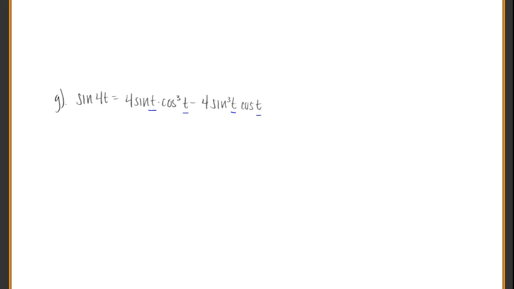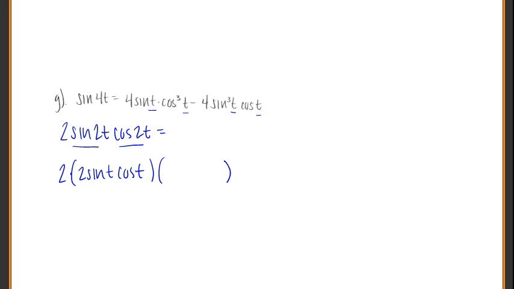So sine of 4t would be 2 sine of half of that, which is 2t, and then cosine of 2t. And then again, let's shrink both of these again. So we have 2 times sine of 2t would be 2 sine t cosine t. And then, of course, as always, we have to think here. Well, because both of these terms over here on the right side have both sines and cosines, I'm thinking we might go with cosine squared t minus sine squared t.